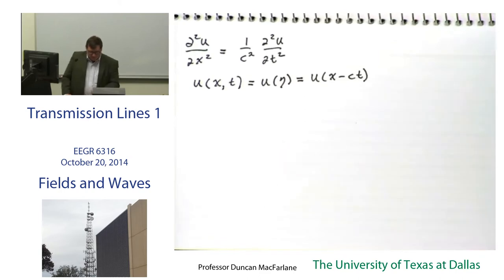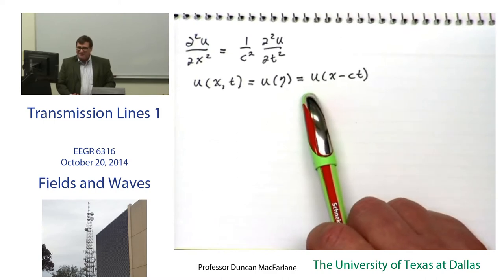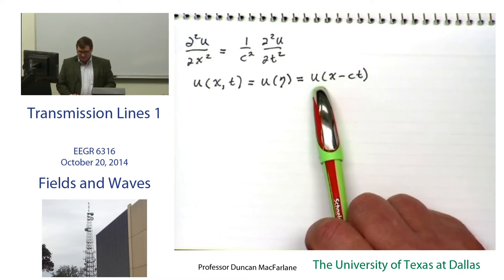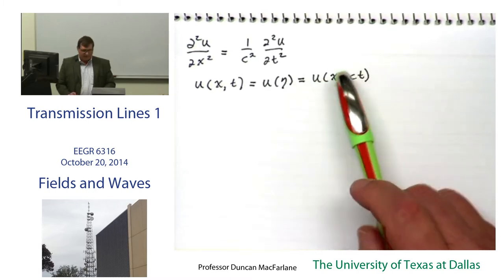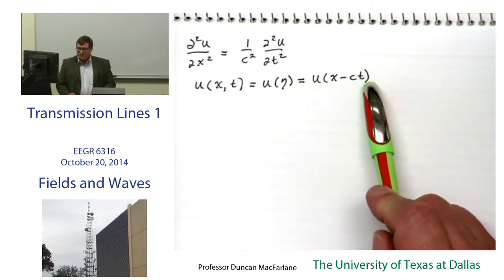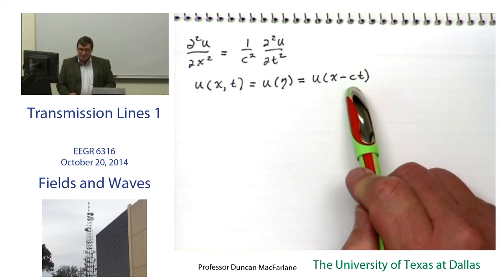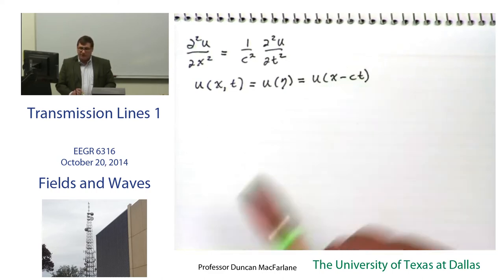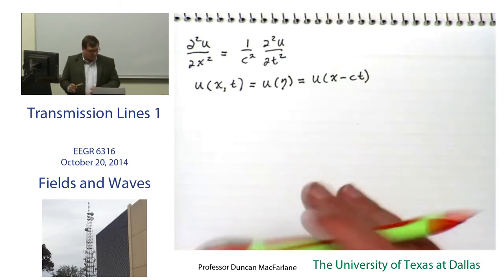All right. So what I'm claiming, and this is bizarre, is that whatever the shape of u, triangle, sawtooth, a dot, a dash dash dot, a dot dot dash, as long as the movement down the line obeys x minus ct, then I'm okay. And again, look at the role of c. This is units of meters, and ct will have meters per second times seconds. So I get to add apples to apples, not apples to oranges.